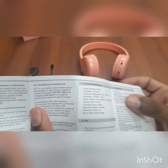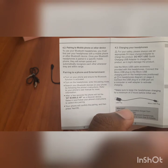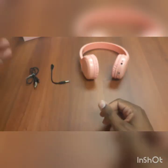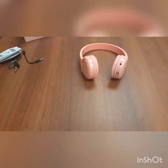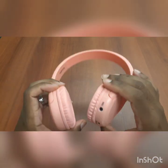So with that being said, let me just make sure, here we go. Pairing a phone tells you how to do that. All right, so we're good to go. So let's see how to sync it in real time so we don't have to ask that question, how to do it. So syncing, as you can see, there's only one button, believe it or not.